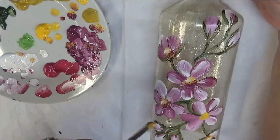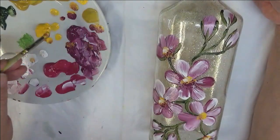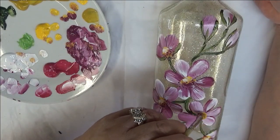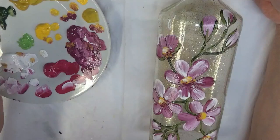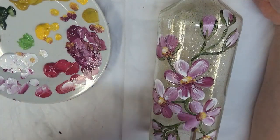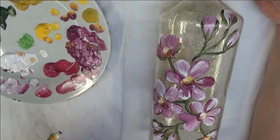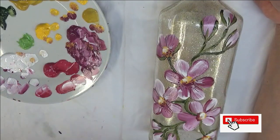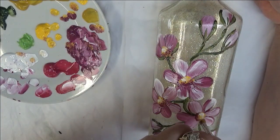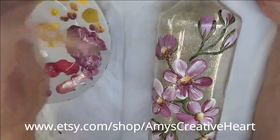Okay, I want this one. I think I'm going to kind of make it like that. There you go. I'm not going to mess with this one too much since I missed it. I'm going to put a little bit more white on there, back in here and tap some more yellow in. And I'm not going to spend a whole lot of time on that. Can't believe I missed that.